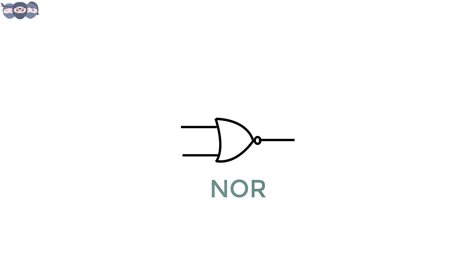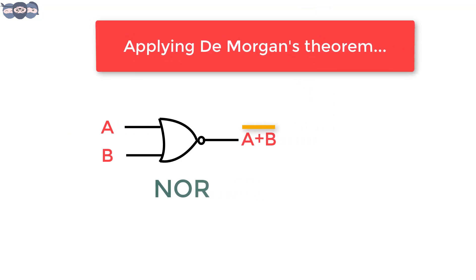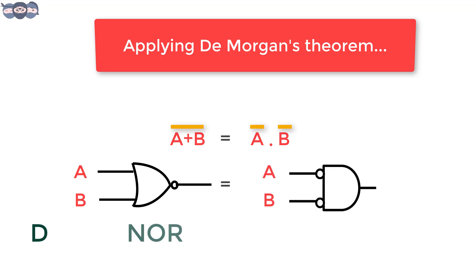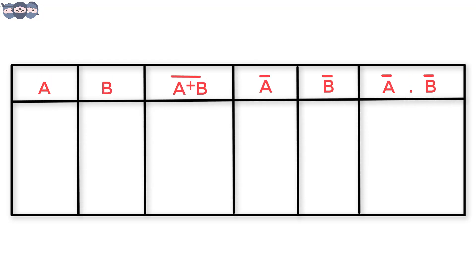Aren't you guys curious to know if the same applies for a NOR gate? For inputs A and B, the output is A NOR B. We have A bar AND B bar. NOR gate can be written as inverted AND gate. Let us do the exercise of filling the truth table to derive it.